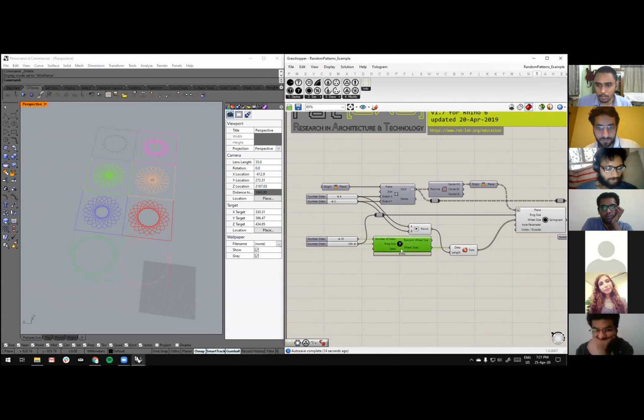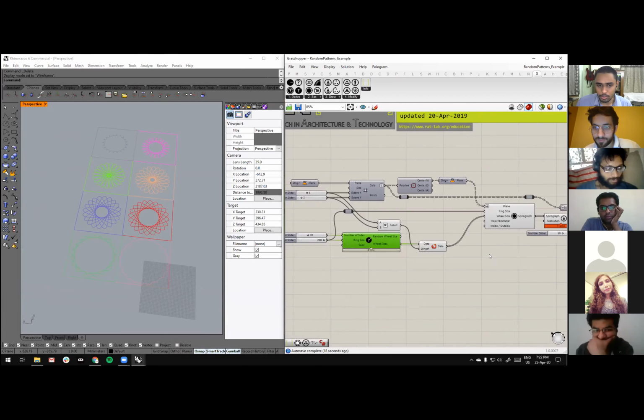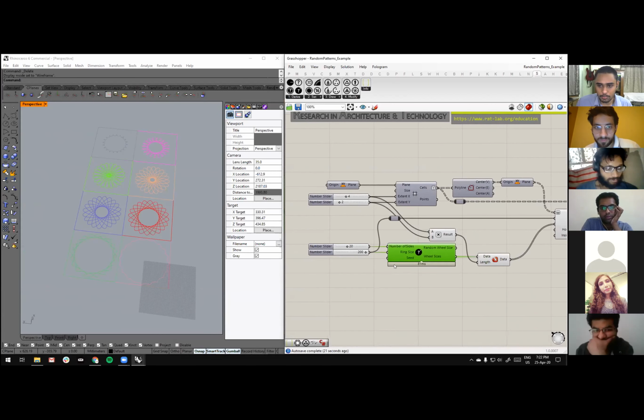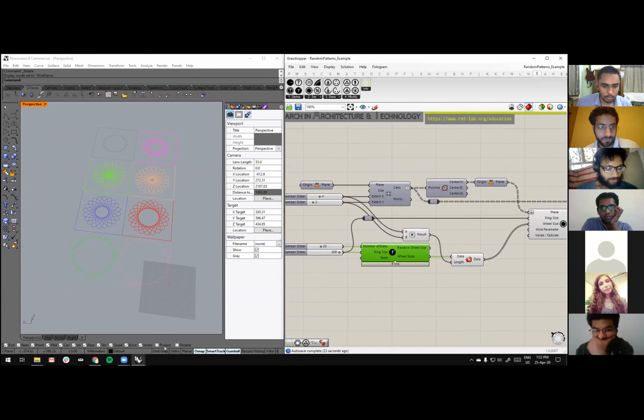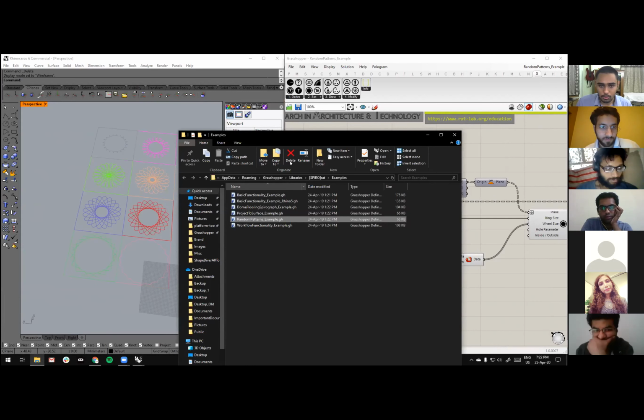This basically demonstrates how you can use this component to generate random patterns. And this last script, if I remember correctly, is about how Spirograph can be integrated into your Grasshopper workflow.